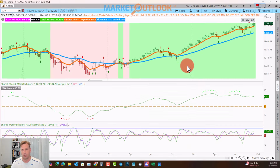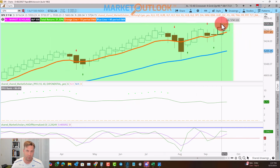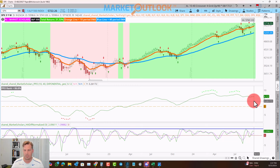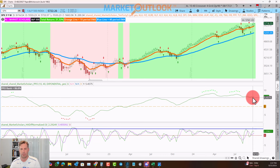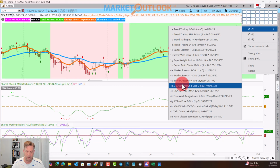Let's take a look at the weekly chart again. Strong, a higher close. We did get a higher high. We're not closing above the high, but we have a higher high and a higher close. Hakunashi close. The size of the candle is not very big, as you can see, but at least it is above its moving average, and the PPO is still rising. So good signs there so far on that weekly chart.